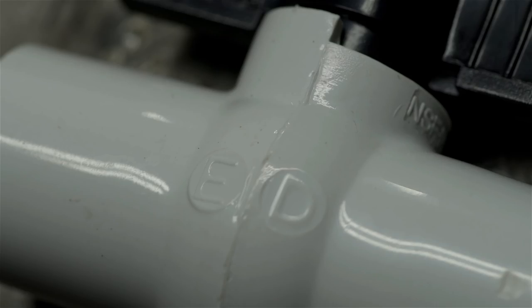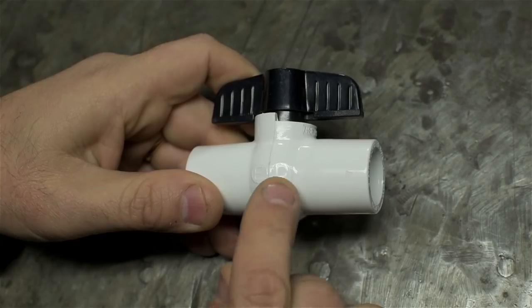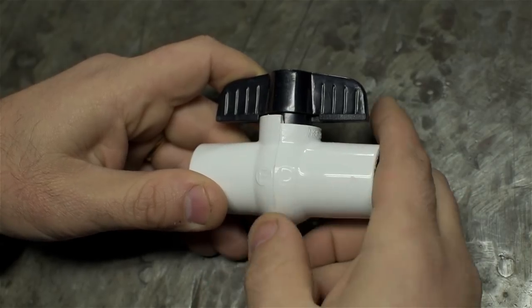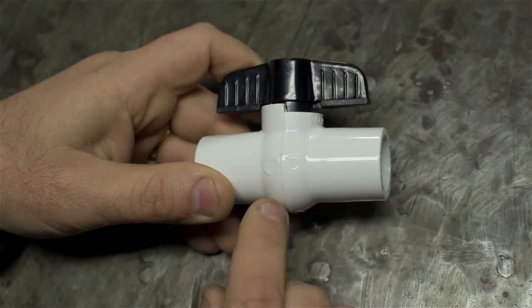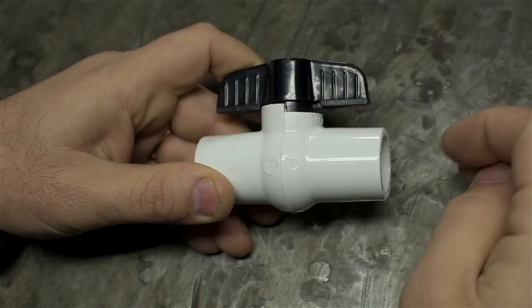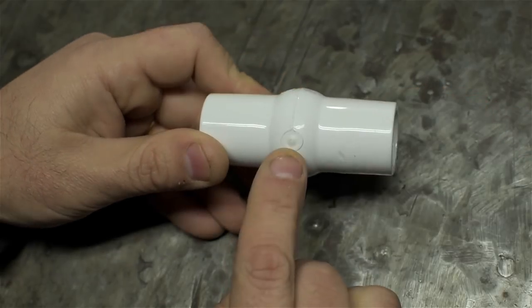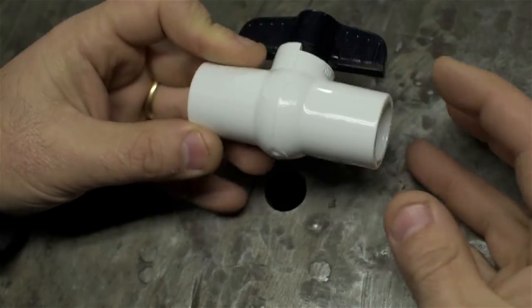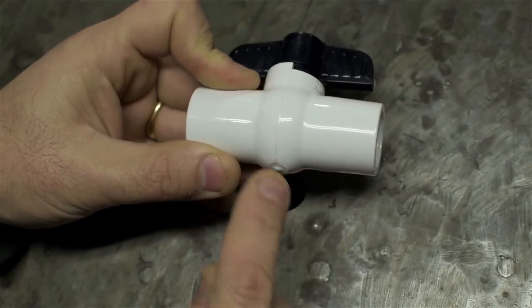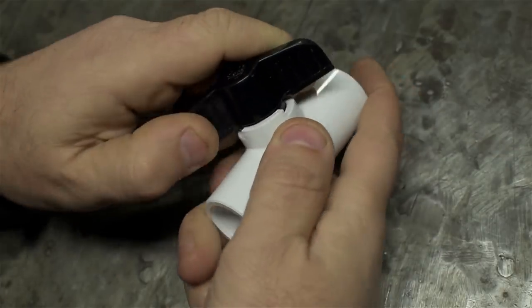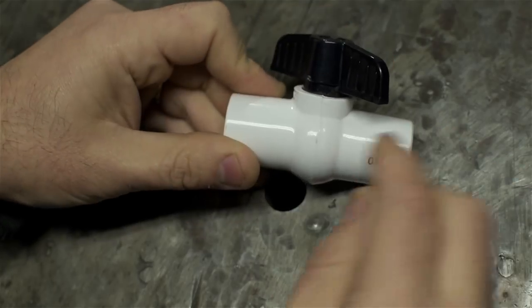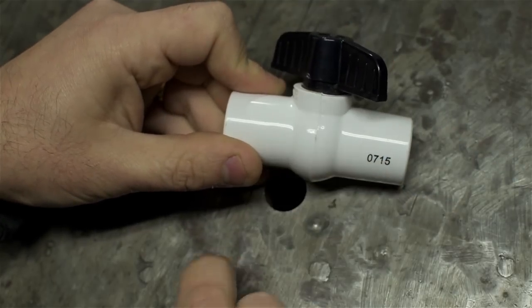This also happens to have a couple of labels on the side. Ed, if you're watching, I think I have your valve. That's quite an aggressive witness line. I mean, that's very pronounced. You may be thinking, and rightfully so, that maybe these were two separate parts that were bonded together after the fact, capturing the valve on the inside. But take a look at the bottom. There's the gate. This thing was molded as one piece. Two pieces of steel closed, met up with this line, and they injected plastic in the bottom. That thing that looks like a mismatch at the top is actually a feature in the valve. It's the stop for full open and full close. It's not on the other side, though it's not a perfect fit up there either.